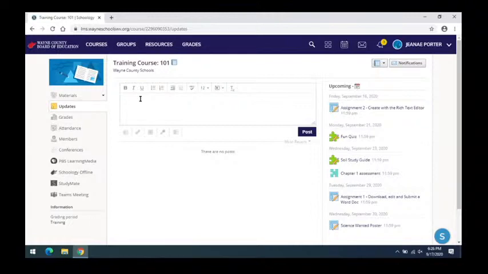If there's been a change in plans and you're no longer going on the plan that she had given you for last week, we've changed two or three things around, we're going to do something a little differently, they're going to notify you on the course updates page. And again, I'm sharing with you the importance of this page because this is a way your teacher will communicate with you to get mass information out to every student at one time.